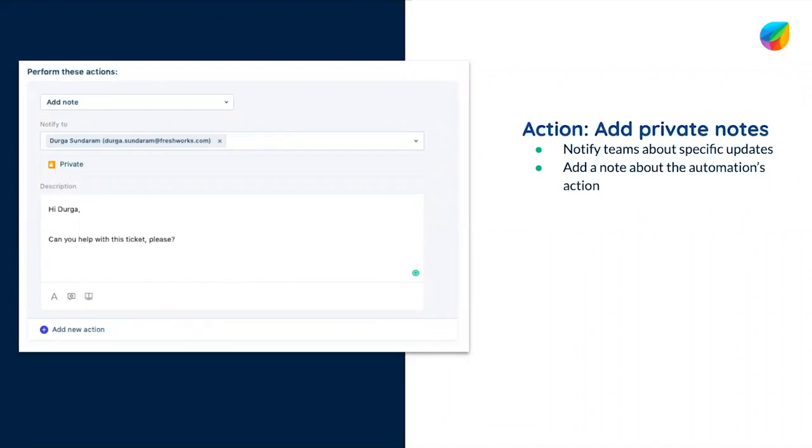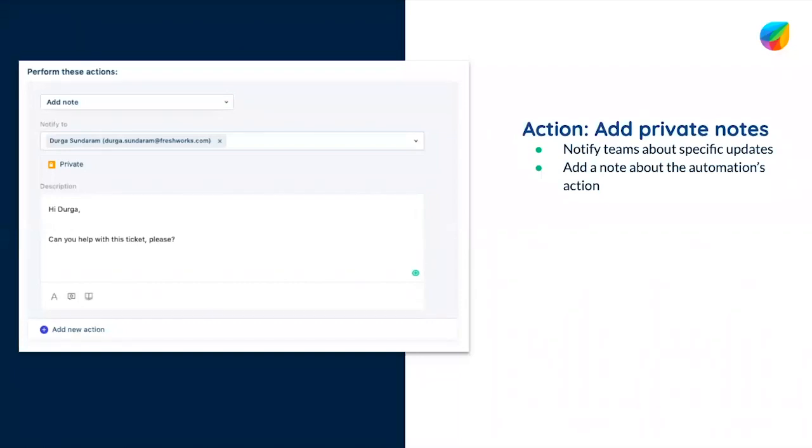You can have their names added, and you can have the automation instruct them saying, "Hey, it looks like this is a ticket about the self-help articles. Why don't you have a look at this solution article to help the customer out?" So that's an example of how you can use this.